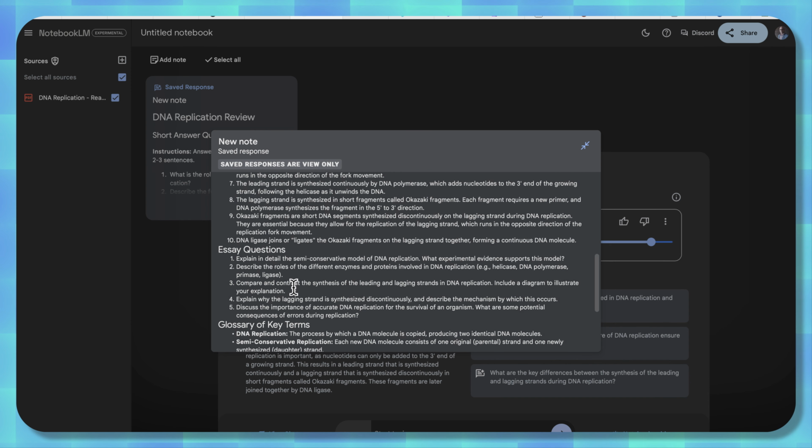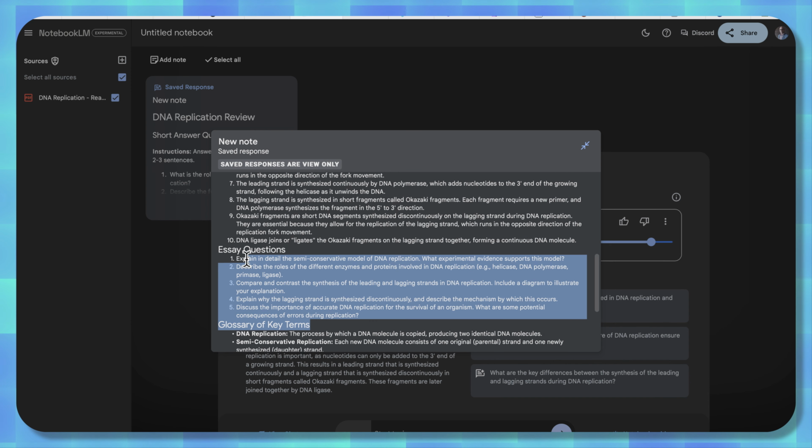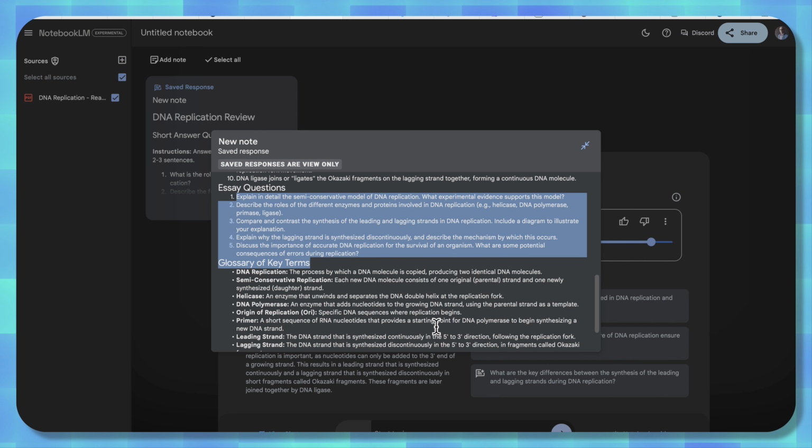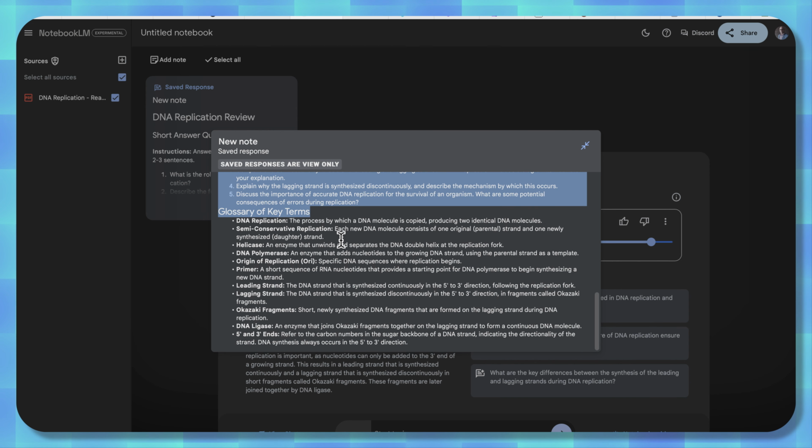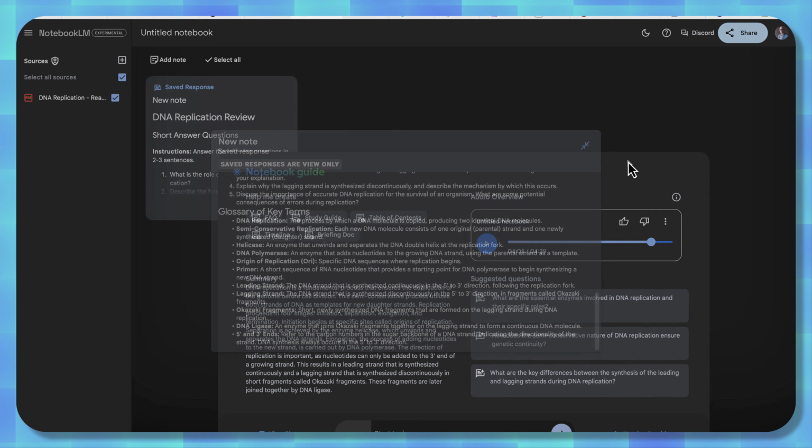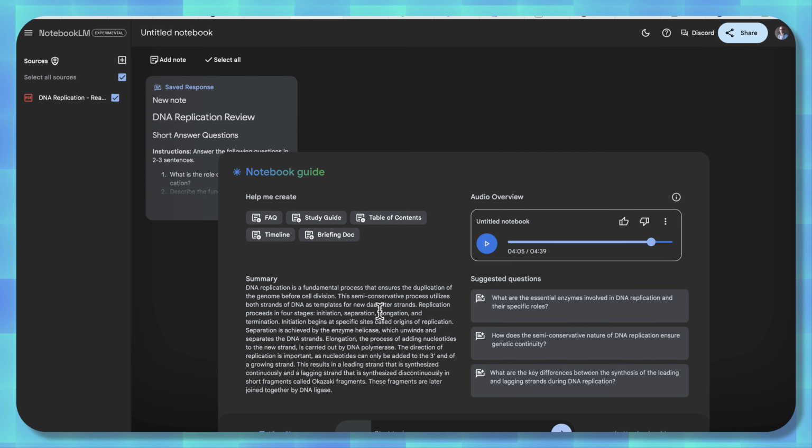When they come into class, we could do these warm-up questions, one or two of these. They could take this glossary of key terms and stick that in their books or in their OneNote for their own independent study, or I could put that in there as well. I might use these questions here as our warm-up questions at the beginning of the next lesson.